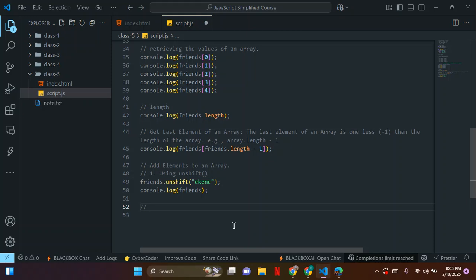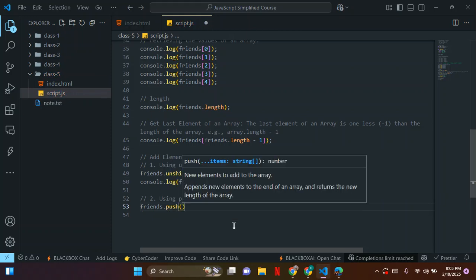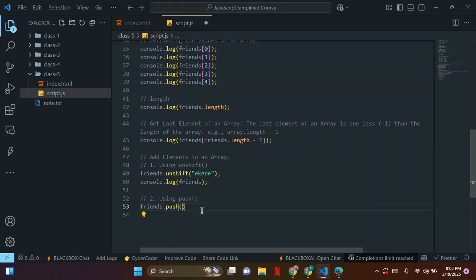So let's look at number 2. That will be using push. I'll come here, I'll say friends dot push. So now the push appends a new element to the end of an array and returns the length of an array. So what can we add here now?